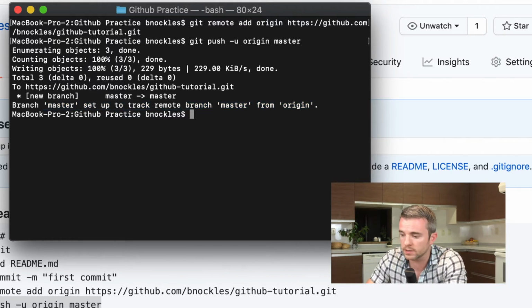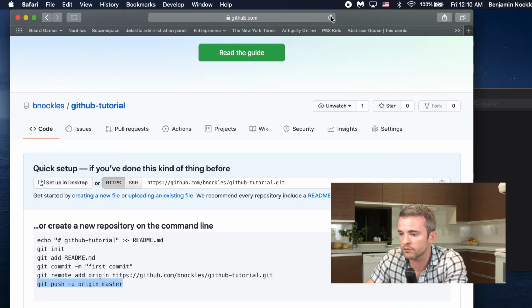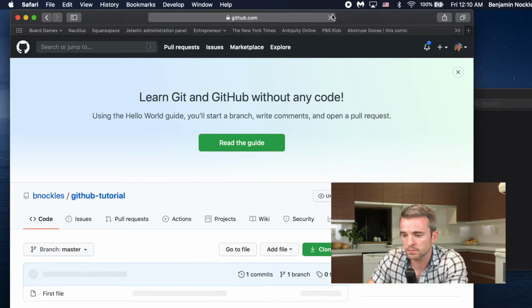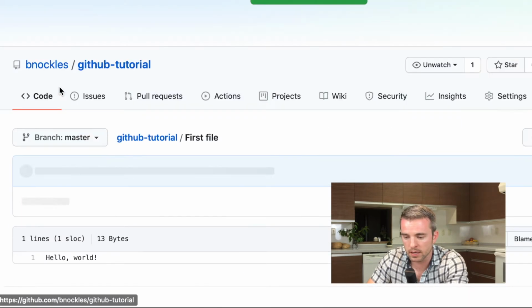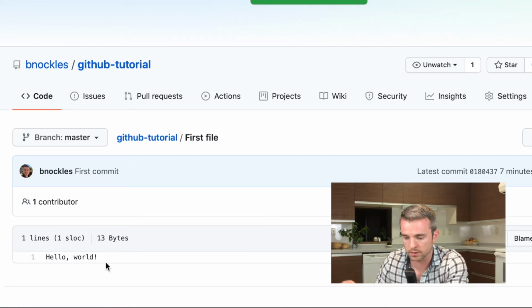To see that this works, let's go back to github.com and just refresh the page. Here we've got the first file, and you can click on it to see its contents. Hello world. Now, if you'd like, this is a good time to stop and just practice everything that we've done another time, going through all of the same steps. Opening the file, making a change, adding that change and committing it, then pushing. The only thing that'll be any different is it'll no longer be necessary to type -u. You can just type git push.